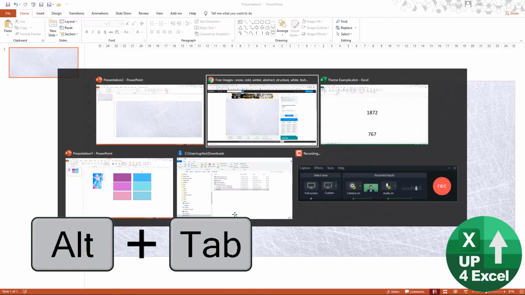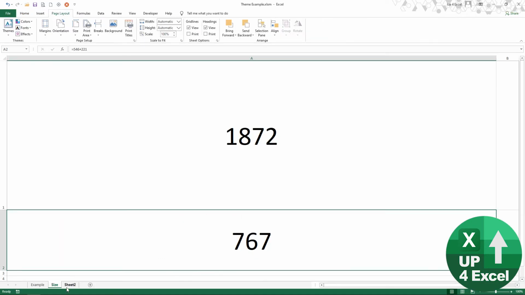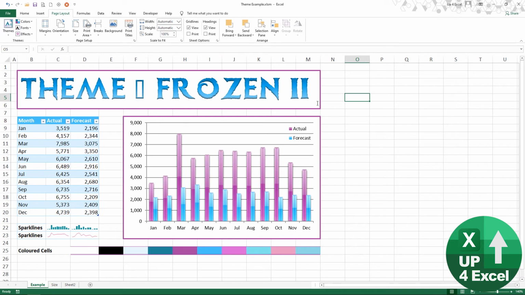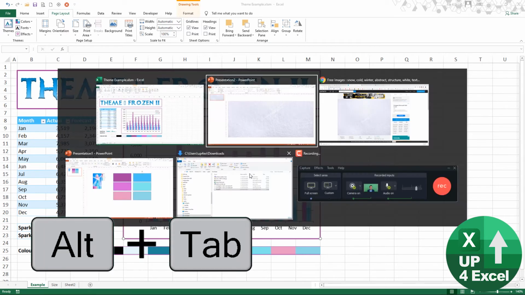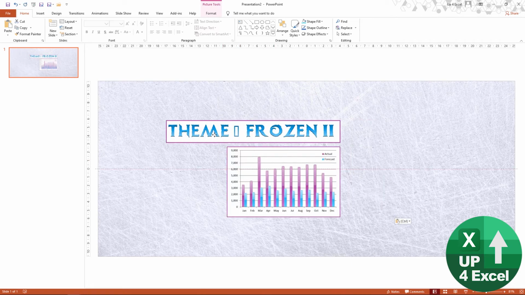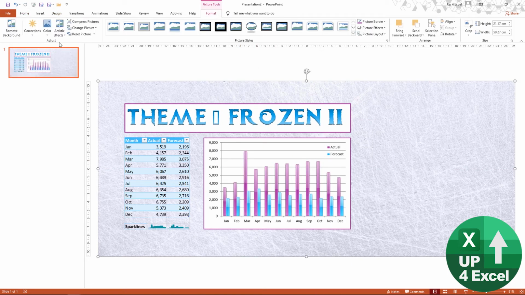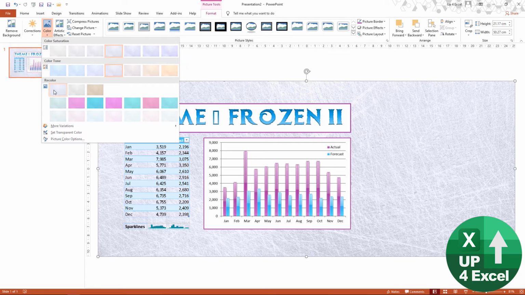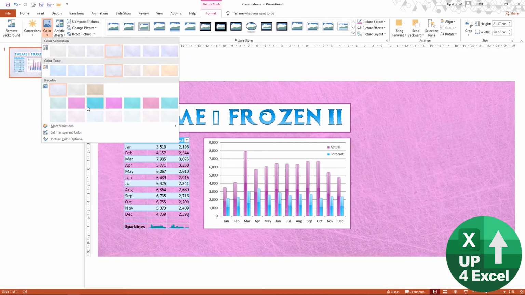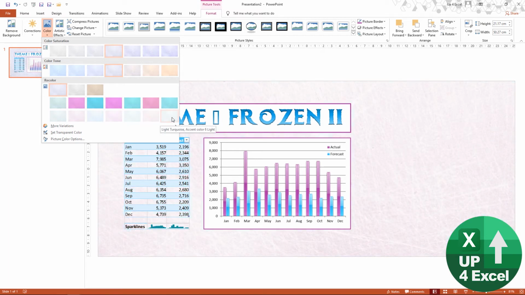I'm now going to go back to my Excel spreadsheet. Go back to the example theme. Now, I'm going to copy a few of these things by clicking on them and highlighting them and just pasting them as pictures on here. And then what you can do is click on your format picture and recolor. Now it's automatically giving you some color shade options. Some are pretty awful, of ways you could color your background to match with the theme.